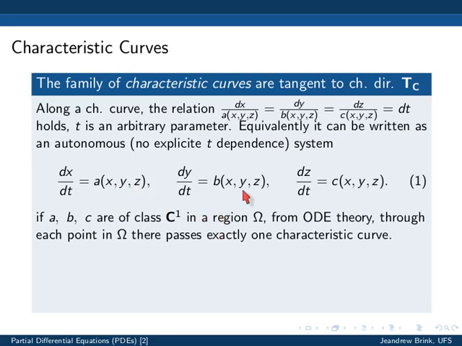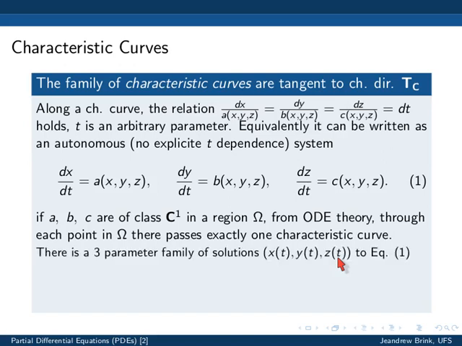And we therefore use that in what follows. Okay, so the moment you write, you get these things from your partial differential equation. You write down this autonomous system and you guarantee that there's a solution and that the solution is unique. And that we're going to use as we go on.